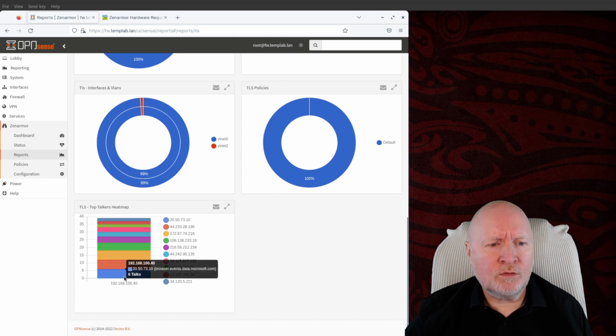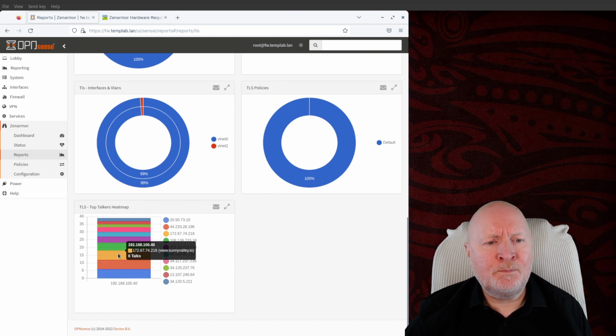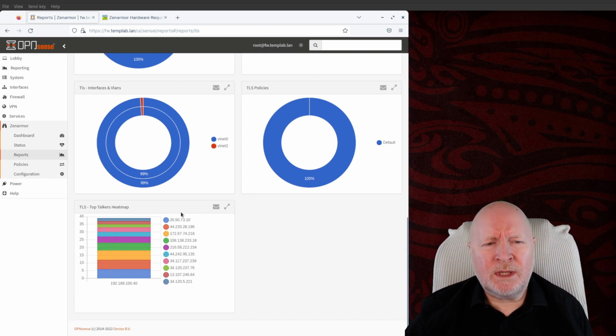But if you actually hover over the actual blocks that go with them, you'll see the actual fully qualified domain name. Now, that actually makes a lot of sense, really, because when you connect to a web server, there could be a lot of different IP addresses associated with the fully qualified domain name, depending on how these are set up. So yeah, it's useful that we're getting the IP addresses, I suppose, but it's also giving us the actual FQDN that was resolved to get to that IP address. So this is another extremely useful feature to have.